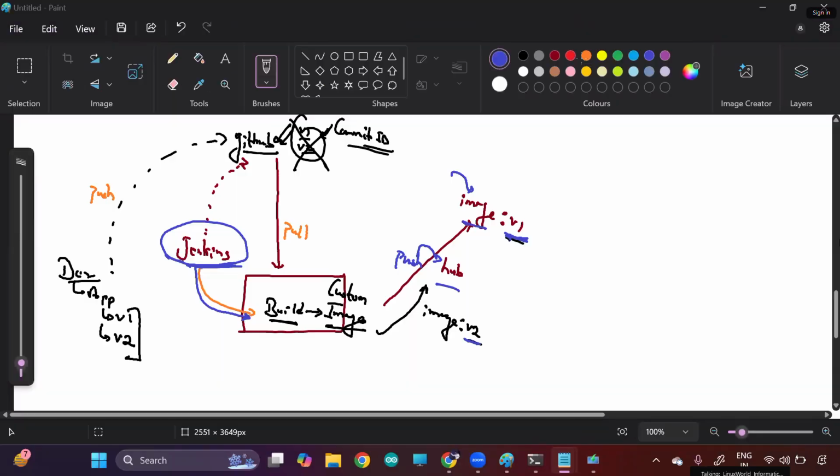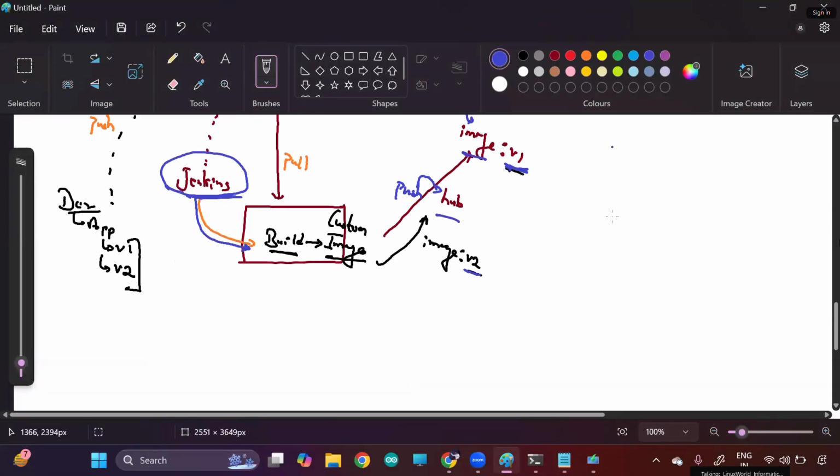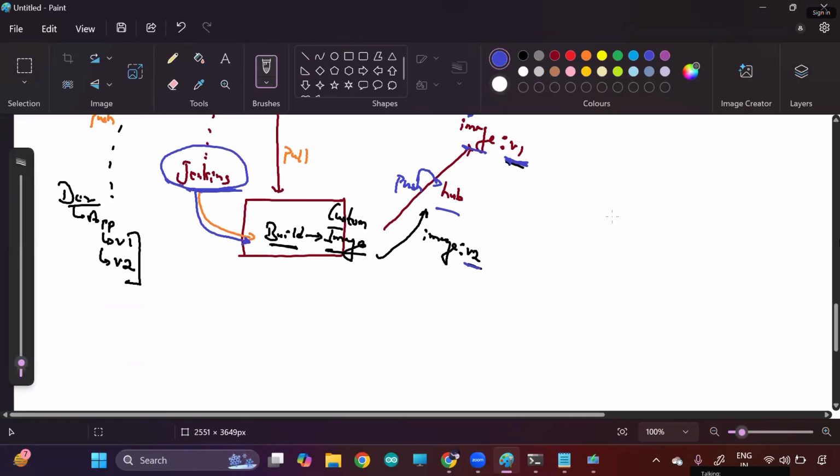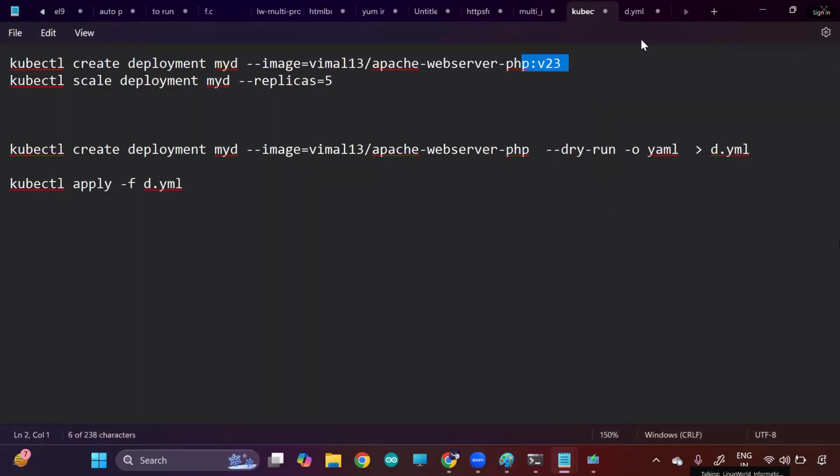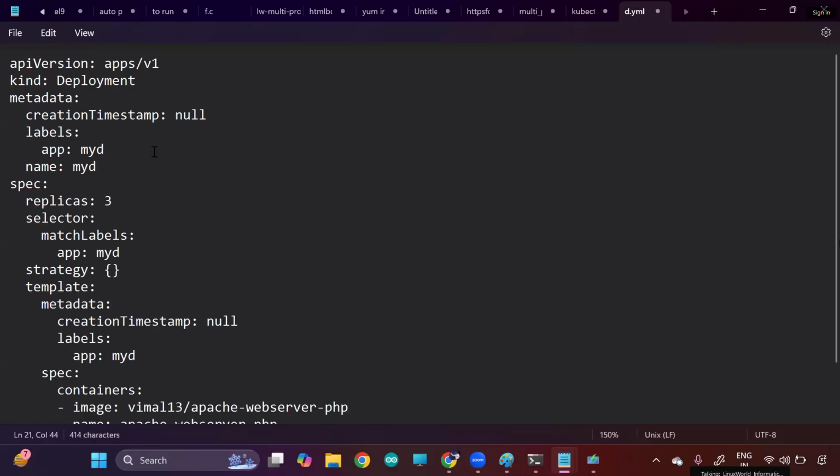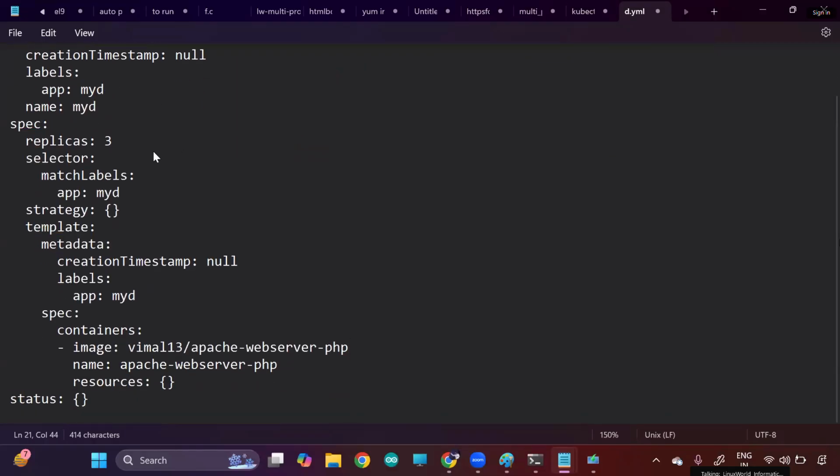Okay, so because Jenkins is the only one who knows the version, what we normally do is provide a Jenkins job after they push the image by doing all the checks and security checks. We ask Jenkins to do one more job, one after another. It's like a pipeline, or pipeline as code in the Jenkins world.